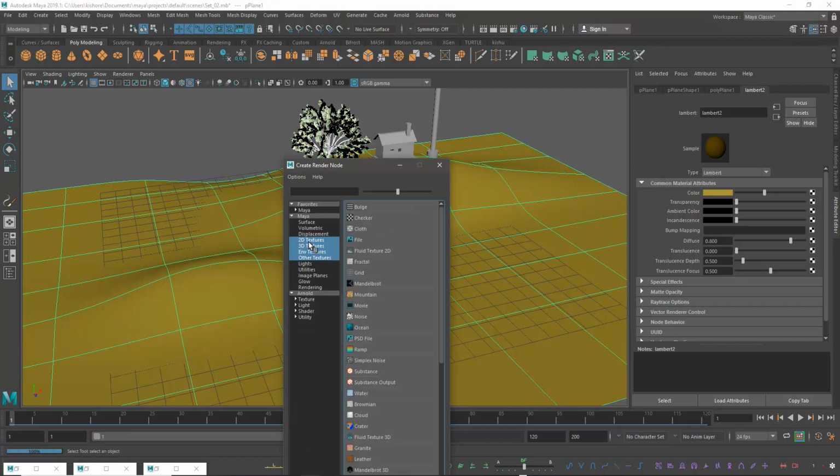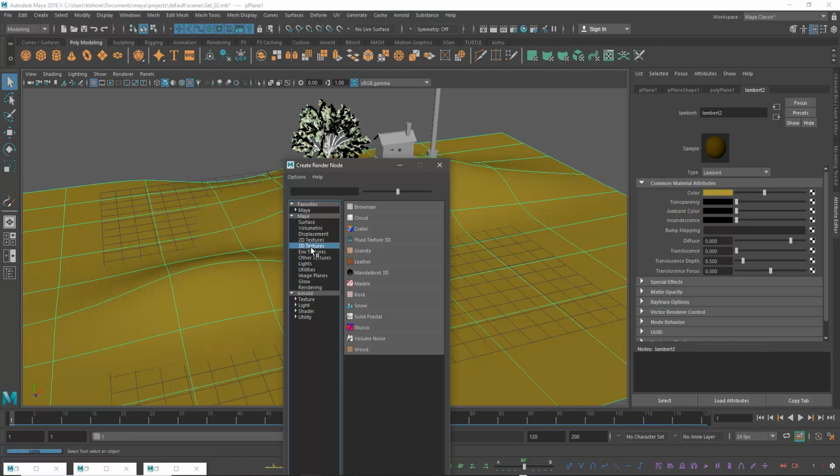You can see here there are a lot of 2D and 3D textures and all. If you are beginner it will be very confusing, but if you know already all these things, that's well and cool. So I will also make particular specialization classes for particular texturing and lighting and animation and rigging advanced level. So you can go through my channel.